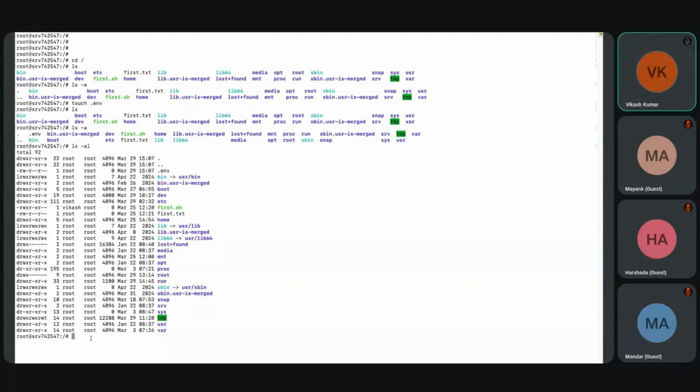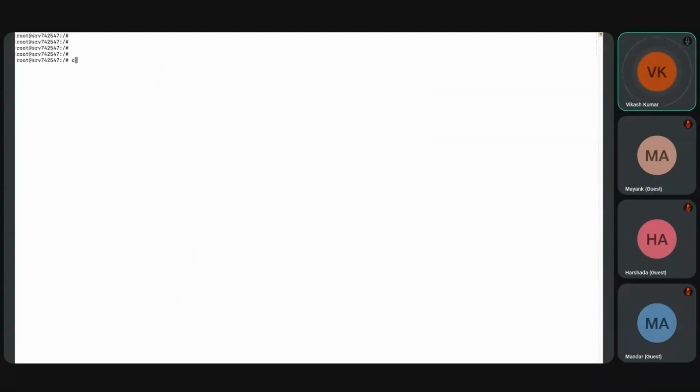To clear the screen, you can type Command K and it will clear, or you can type clear. Now, suppose you are a DevOps engineer or a support engineer who logs into a client machine over SSH, and you are working with different logs or are at a different file path. If you want to check your current path, you can use the pwd command. pwd stands for present working directory. As I said, I am at the slash directory, that's why it is showing the slash. So whenever you want to check your path, you can use the pwd command.